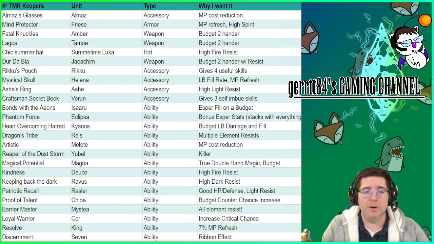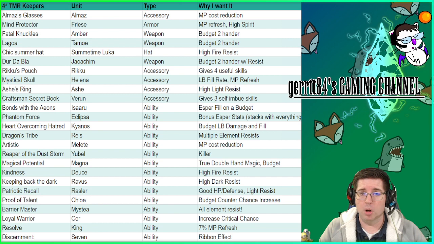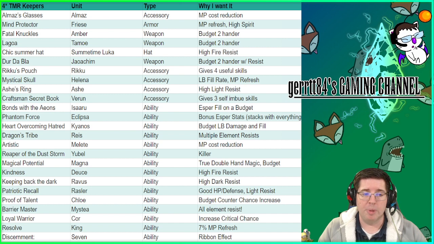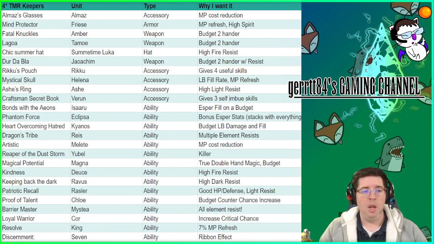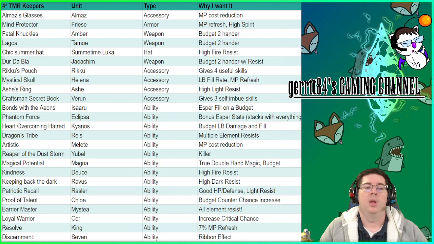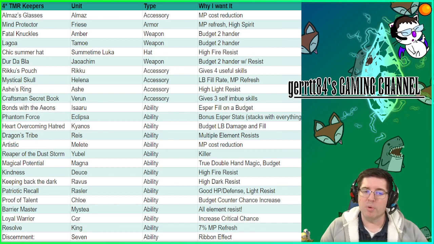Fatal Knuckles and Lagoa is a budget two-handed weapon from Amber and Tomoe in the 4-star category. Chic Summer Hat, I wear this all the time. It is a high fire resistance item. Dur de Blas from Joachim is a budget two-handed instrument with resistance on it for light element. Riku's Pouch is OP. It gives you 4 different useful skills. Mystical Skull from Helena is an overlooked item with LB fill rate and MP refresh on it.